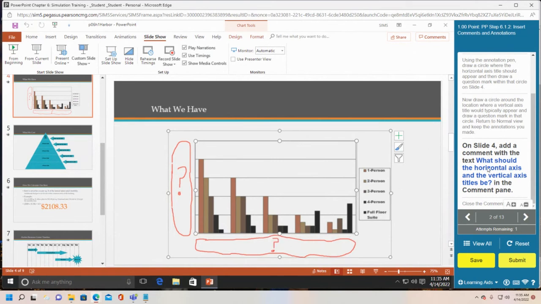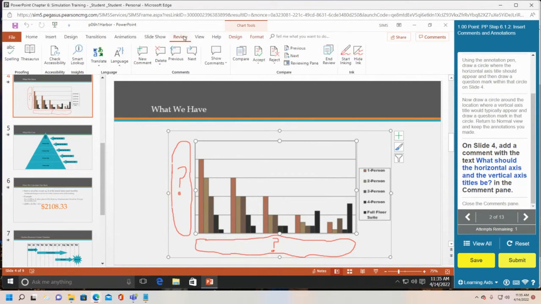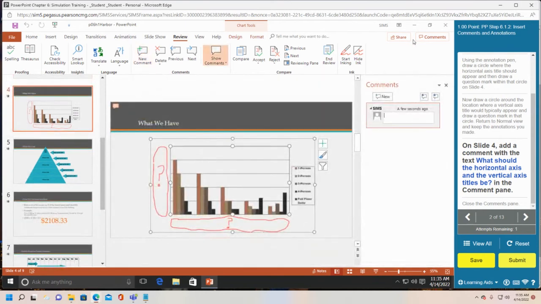On slide 4, add a comment. It's actually a whole sentence. If you're putting in a comment, that means you're in the review tab. So there's a review tab up here. Here's a new comment, so click new comment. Now we have the comments dialog box over here, and I guess this is the comments pane.